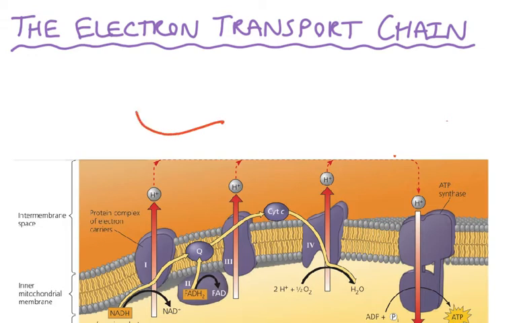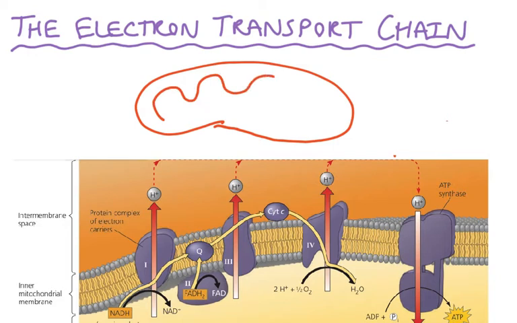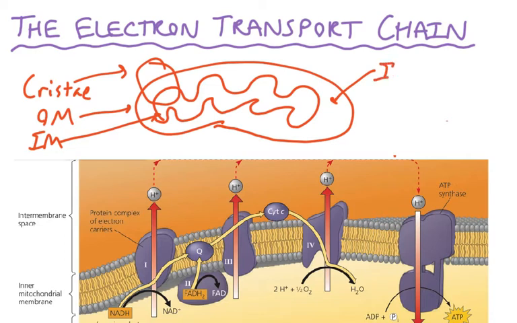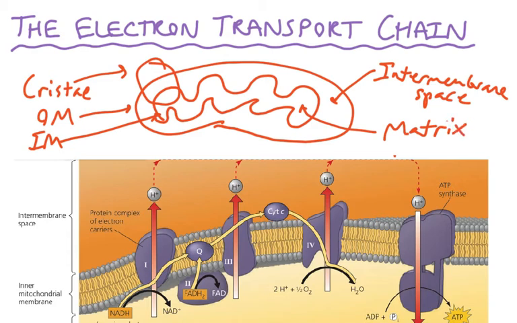First, I want to go over a bit of mitochondrial anatomy because you might hear terms like the matrix and not really know what is meant by that. So the mitochondrion, you might see it drawn something like this. These little foldy things are called cristae. We've got an outer membrane, we've got an inner membrane, and then the spaces in between. This one is called the intermembrane space because it's between the two membranes. And the other one is going to be called the matrix. So the very inside of the mitochondrion is called the matrix.